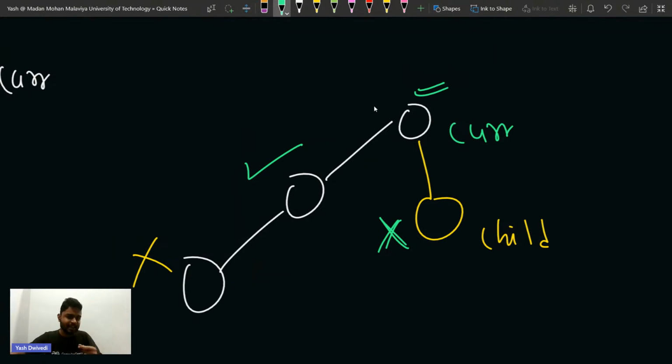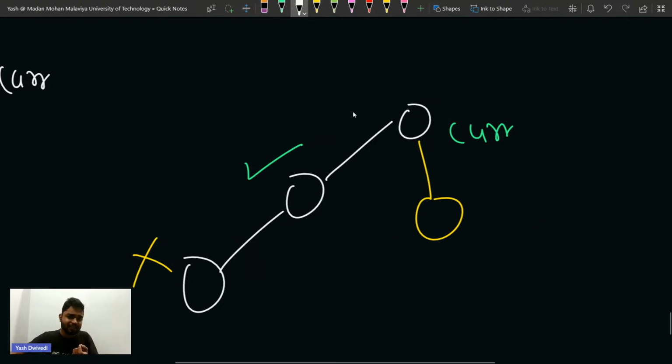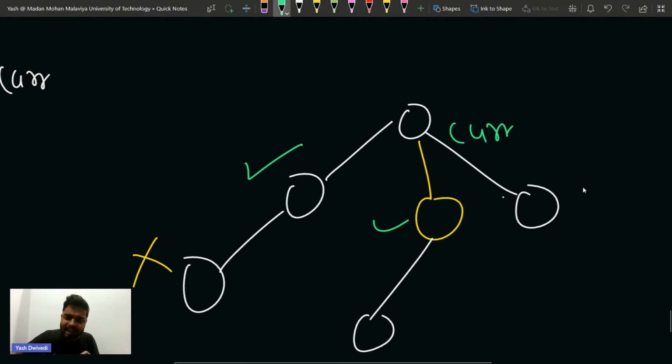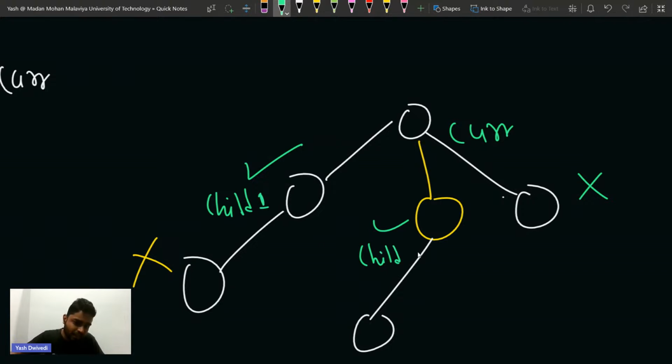So for every child, I'll check if any of my children is not chosen. Let us say I expand the diagram something like this. Now this is another child. Let's say this child is chosen, and this child is also chosen. Now let's say after that I expand the diagram here, and this particular guy has not been chosen. So if I check, this child is chosen, so fine, I will not choose myself. Child one is chosen, child two is also chosen, so that's fine. But when I come to this child three, it is not chosen. When I come to every child, I come to this child as well, and now it is not chosen, so I have to choose myself.